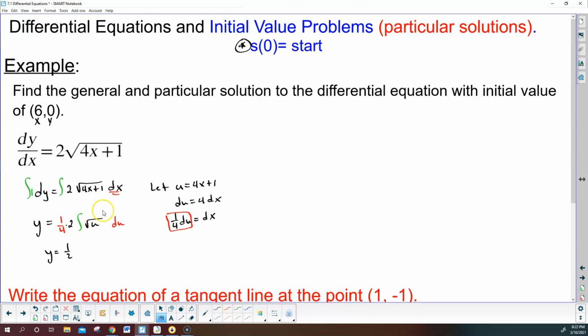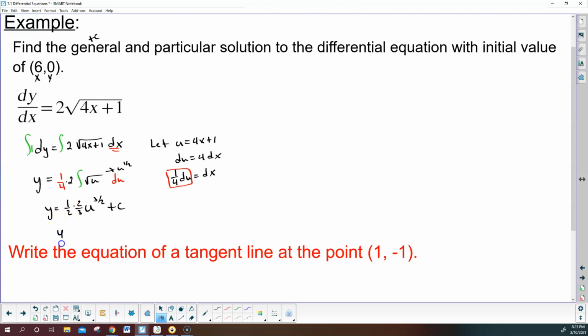And this, maybe you remember it, but that's the same as u to the 1/2. So if that's u to the 1/2, I'm going to integrate that. I'm going to add 1 up top, which is 2/2, so that gives me a 3/2. But if I put a 3/2 up front, I have to put a 2/3 out in front. And then we're going to put a plus c for now, because the general solution has the plus c.